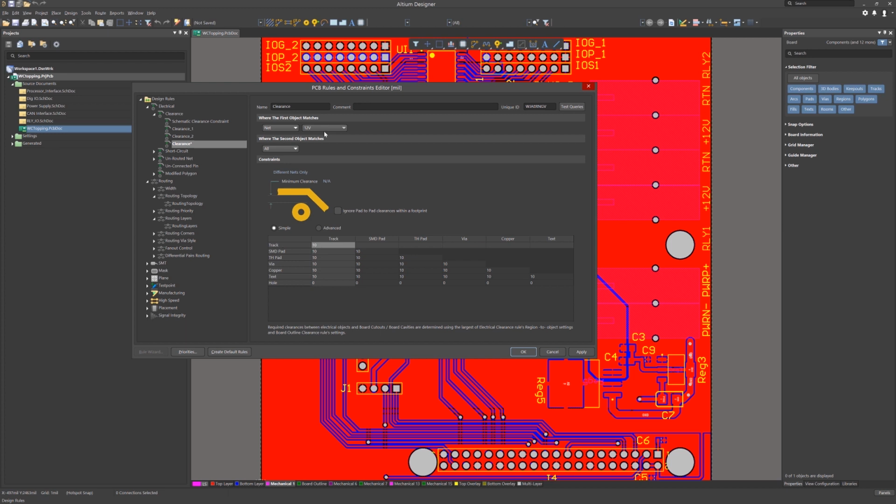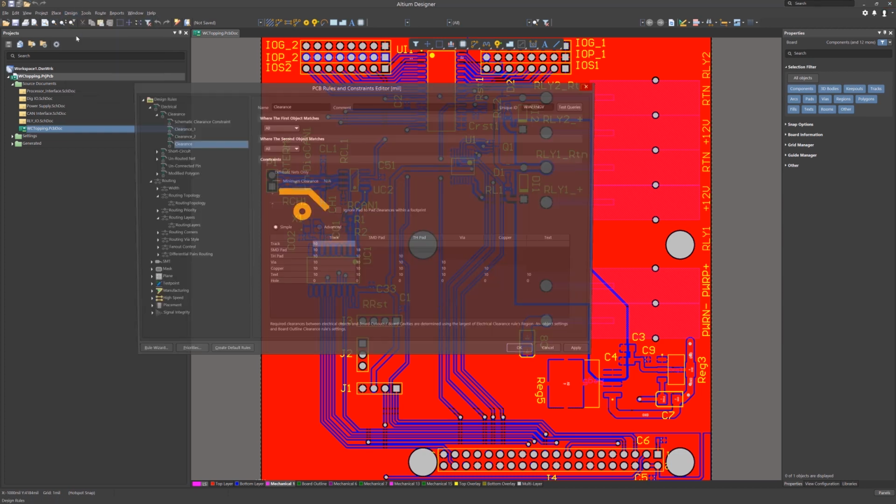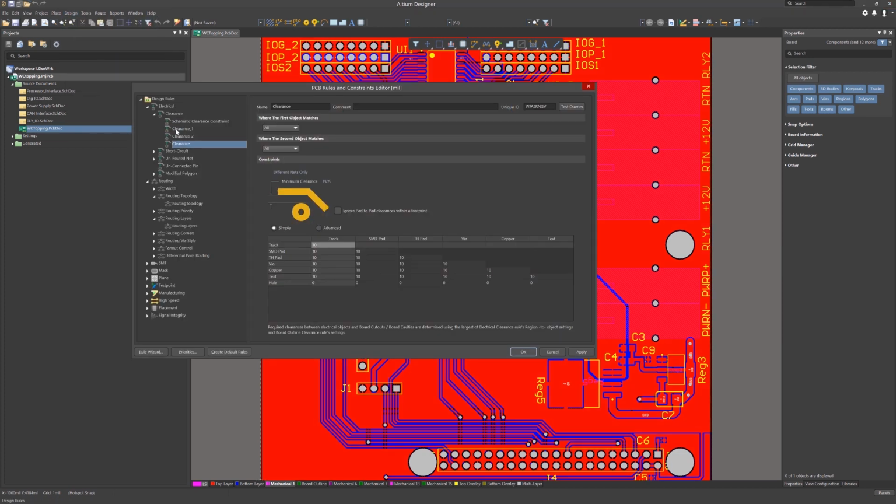Please fight the temptation to edit the default rule, like I'm doing right now, for some particular need like a high voltage net requiring a larger clearance. Cancel out of this and reopen the Rules Editor to show you how you actually should do this. Instead, we should right-click on the default rule and select either Add a new rule or duplicate the existing rule. If there was only the default rule and it was edited to target a single net like 12 volt, then all the other nets would have no clearance checking performed when running DRCs.